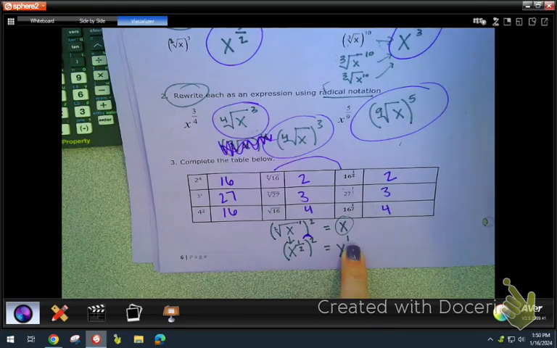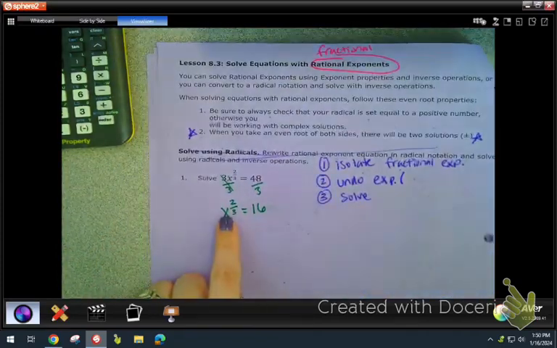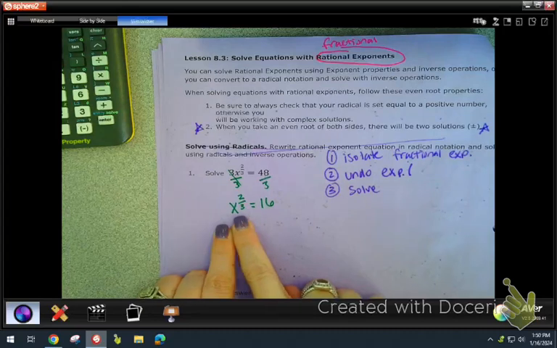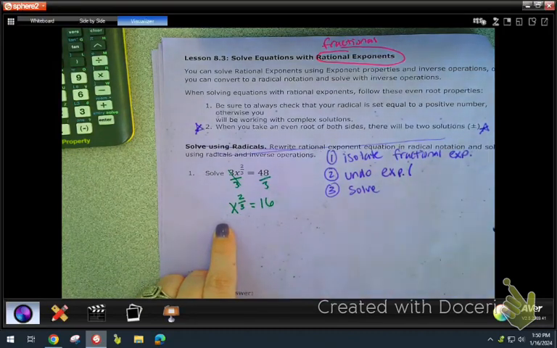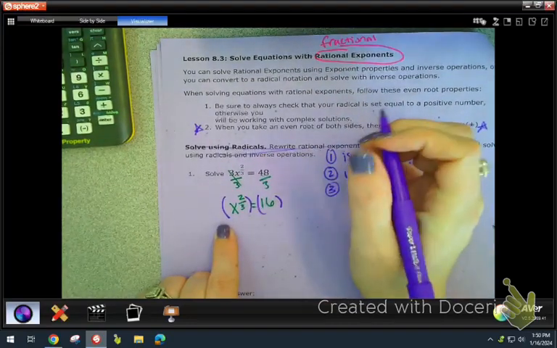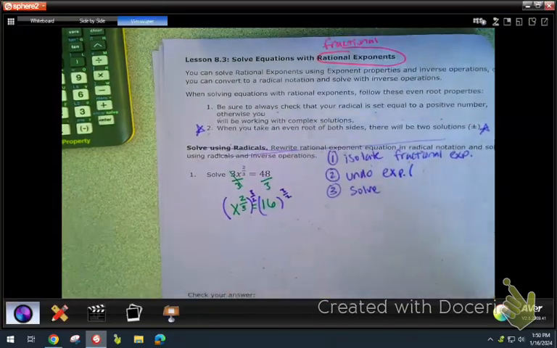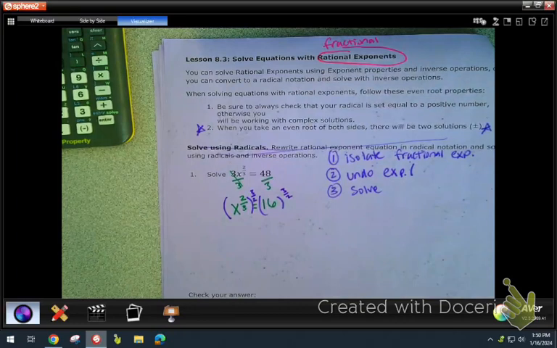If that just went way over your head, then whatever. But the idea was we use multiplication to turn our exponent into x to the 1st. So let's think logically. I don't want this to be x to the 2/3 power. I want this to be x to the 1st power. So what can I raise both sides to undo this? 3/2. How'd you know? What is 3/2 times 2/3? 1. So when you want to undo a fractional exponent, you just raise both sides to the reciprocal.